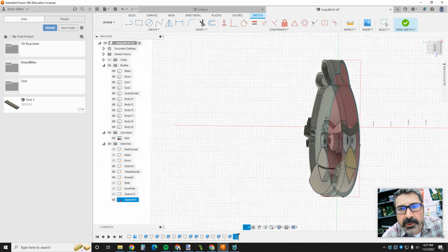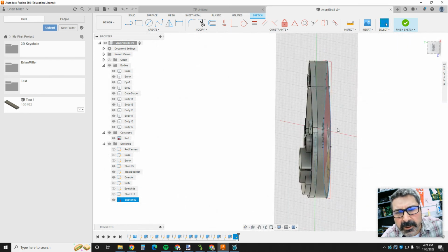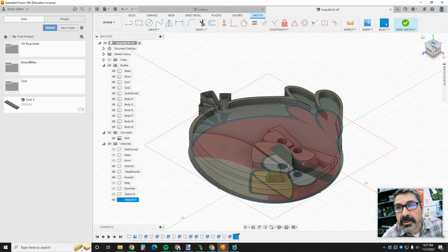So if you look at it, you can see the different layers. This is going to be up to the right here is going to be red. From here to here is going to be black. And from here to here, this is white, and then this is going to be yellow. Okay, so I'm going to go ahead and go to the top.